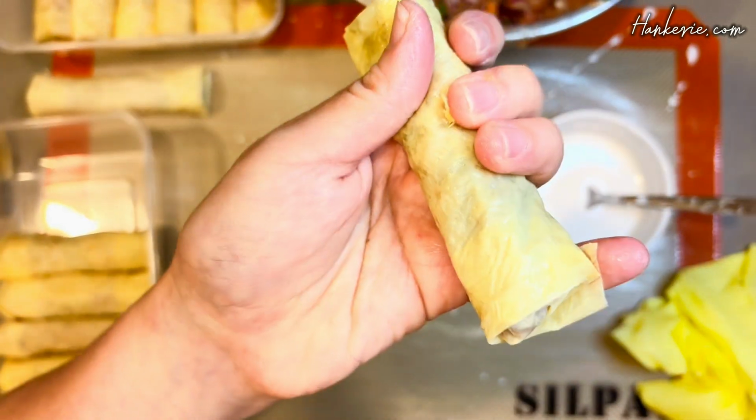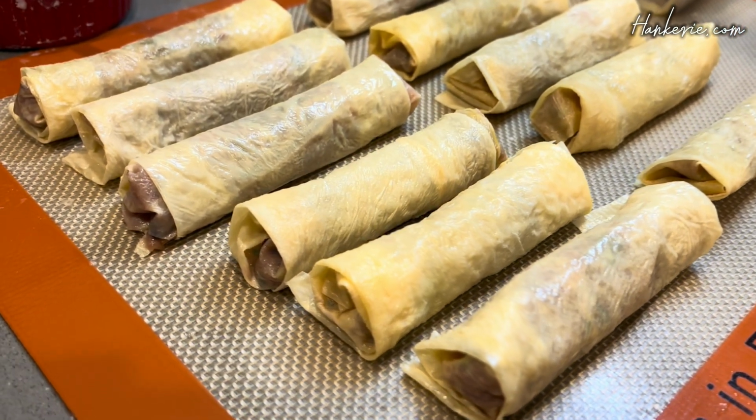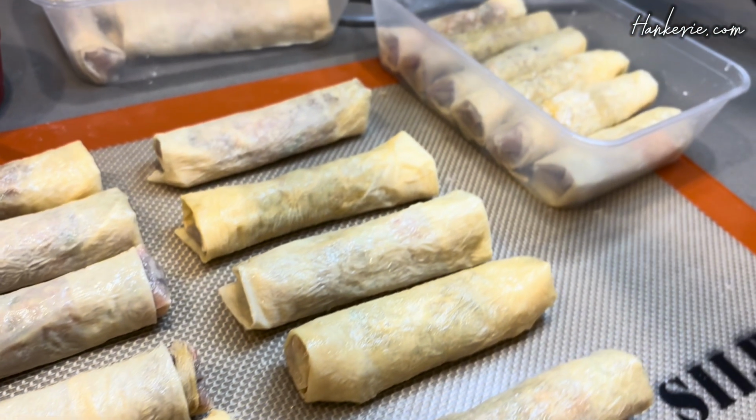Practice makes perfect. If you're new to rolling the meat roll or spring roll, it might take a few tries to get the hang of it. Don't worry if your first few rolls aren't perfect. With a little practice, you will be rolling them like a pro in no time.